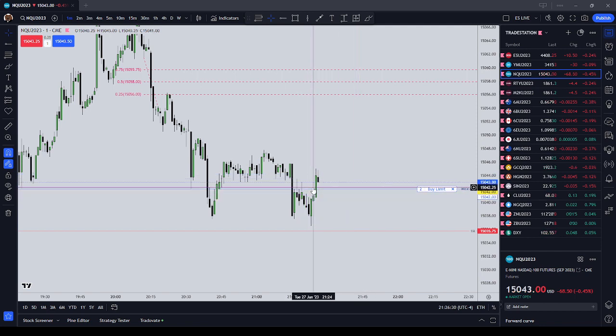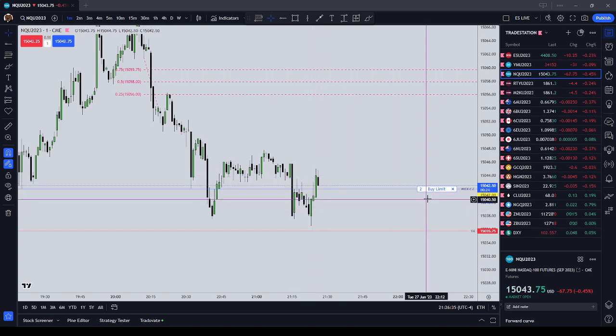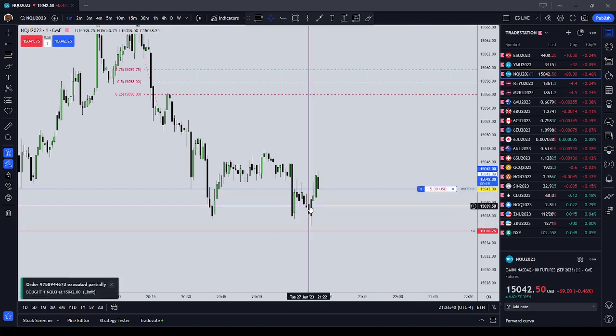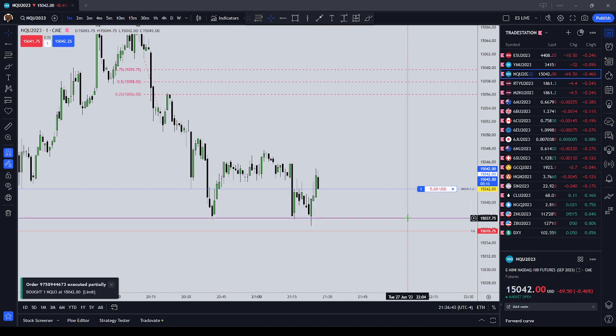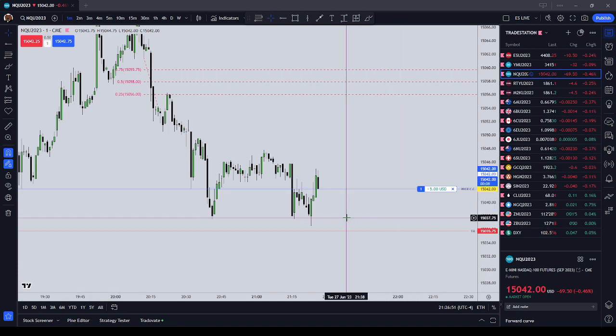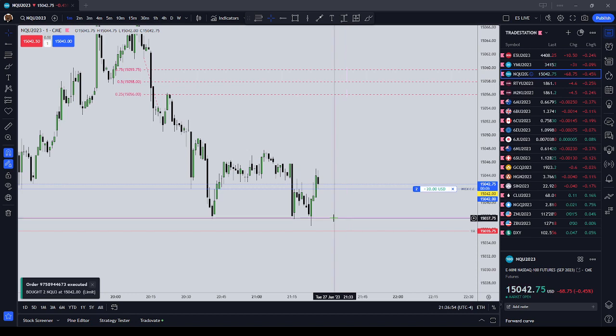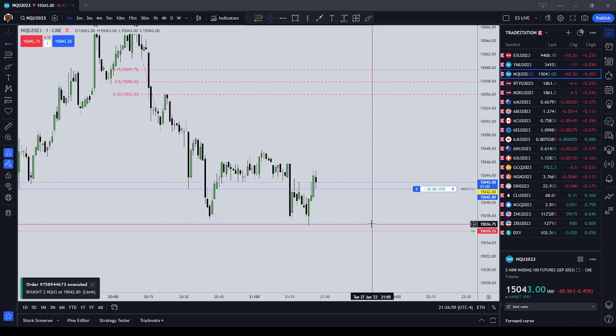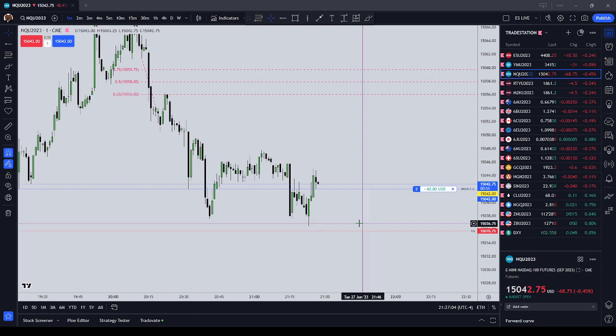Okay, all of Michael's inefficiencies can invert. This is a 1 minute wick inefficiency. I'm betting on it inverting. We just had sell stops taken, and there we are, we're filled on one. I don't know if it's going to fill me on number two. Okay, we're filled on number two. You can see we got an immediate reaction off of that. Now I want to see a continued reaction.